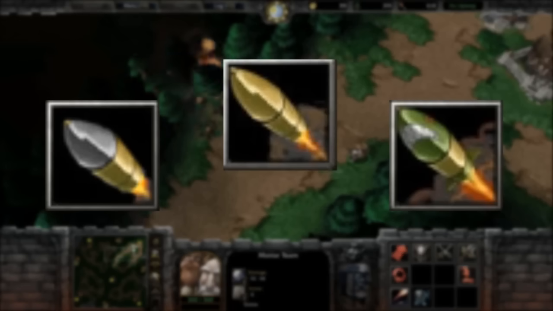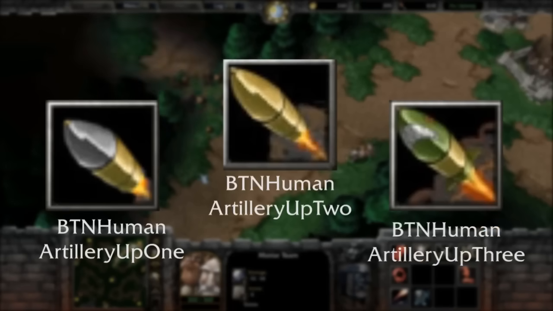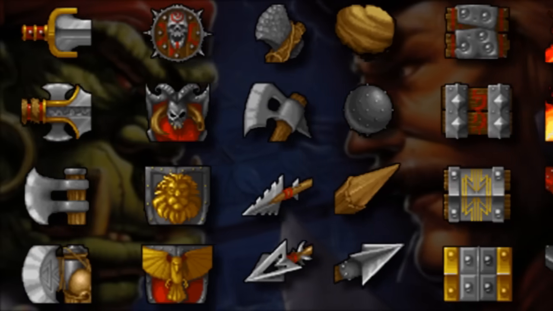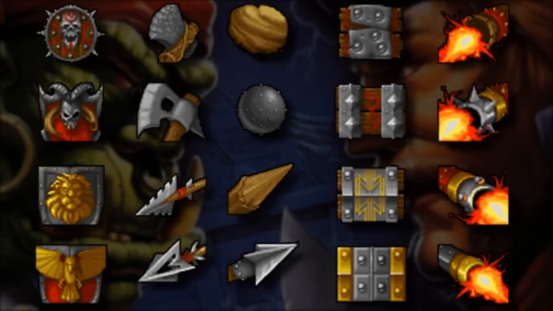Humans had an upgrade for their mortar teams, but the icons only title them Human Artillery Up 1, Up 2, and Up 3. These upgrades are very similar to those in Warcraft 2, which had upgrades for swords, armor, ship cannons, ranged weapons, and siege weapons.